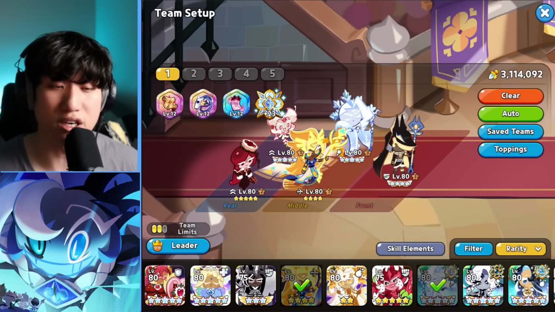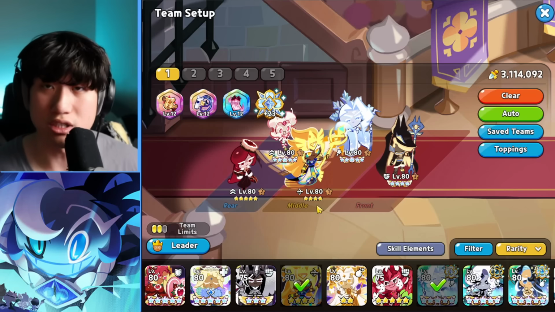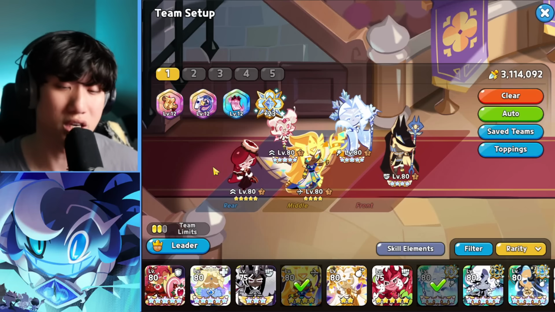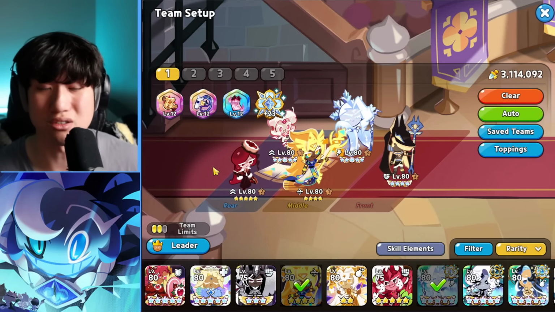Quick comp right here for Linzer. It is going to be a comp that works out against certain comps, but definitely going to lose against others as well. So I do recommend to stay away from certain ones, like again, the triple DPS if your cookies are not just strong enough.